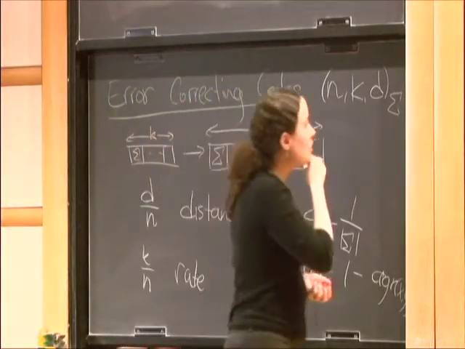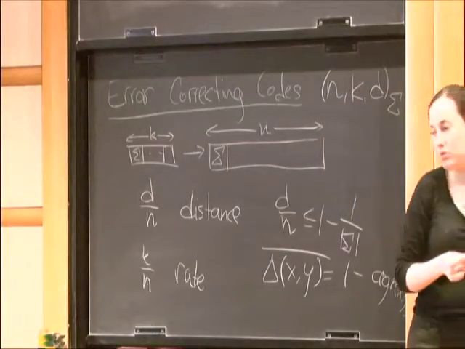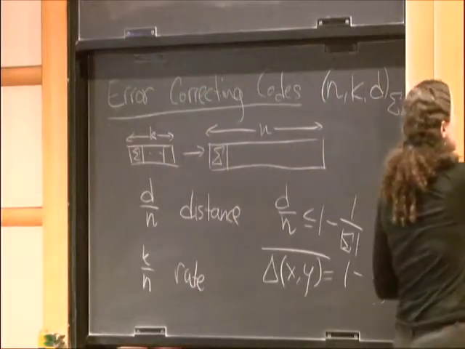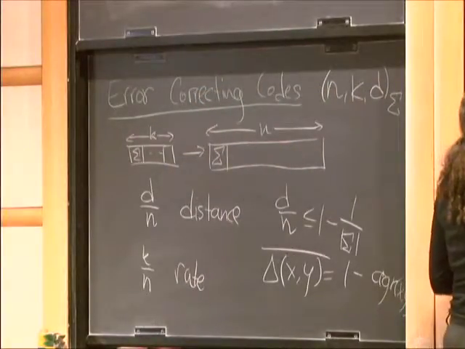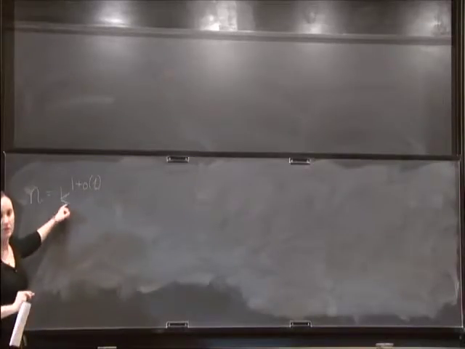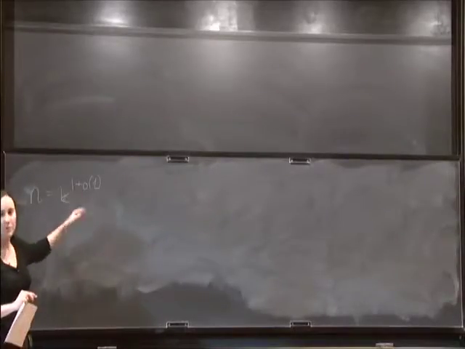Okay. So in general, the setting of parameters that I'll want is the following. I will want the length to be almost linear, which for me means n equals k to the 1 plus little o of 1. So this means it's not quite linear, but it's not much of a blow up in the encoding. Usually we know error correcting codes where n is linear in k, but we are going to want more from our codes, and that's why we'll be willing to have this.